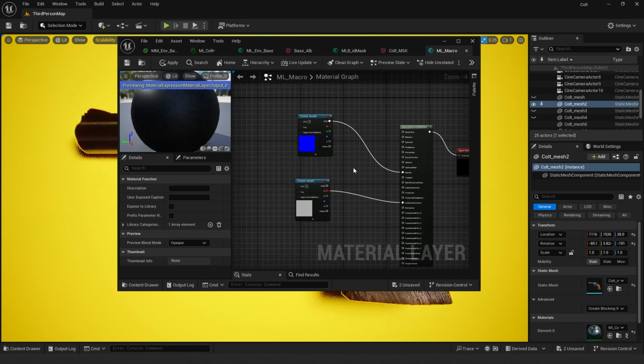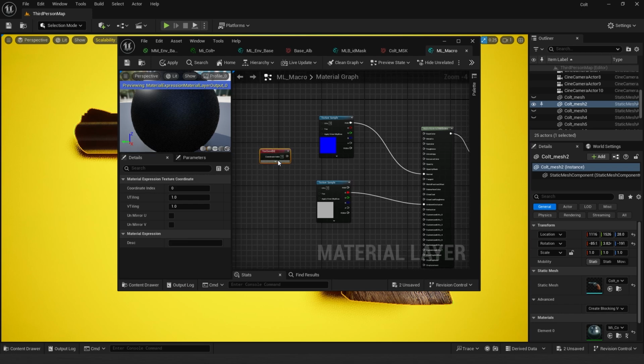Now, to toggle which textures use the proper UV set, you can go in here to the texture coordinate node. To adjust which UV set you're using, adjust this value right here, the coordinate index. Right now 0 is our base, but 1 is the second UV set. It starts off with the number 0. I know it can be a little complex, but the second UV set is coordinate index 1. Here we're using the first UV set, so we're just going to leave this as it is.